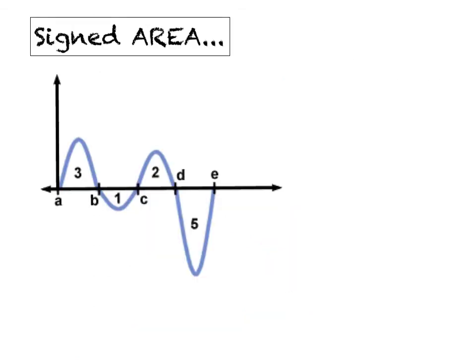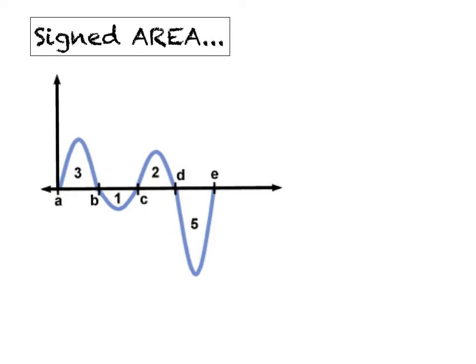So now I want to have a discussion about what's called signed area, or sometimes I like to use the phrase net area. Basically, we're saying, okay, we've got a region here that has an area of 3. Now this region from B to C, the area is still 1. But when we go to evaluate the definite integral, the answer is going to be -1, and all that means is that the negative implies that the region lies below the x-axis, okay? And then from C to D, we've got an area of 2, and from D to E, we do have an area of 5, whose integral would give us -5 as an answer.